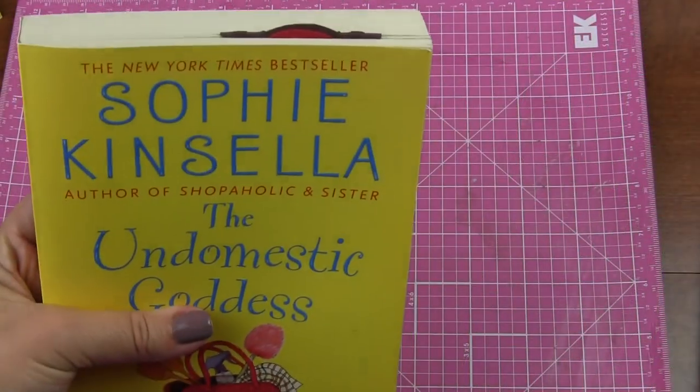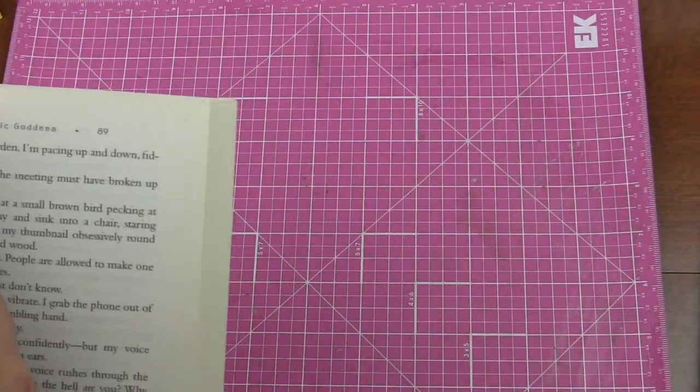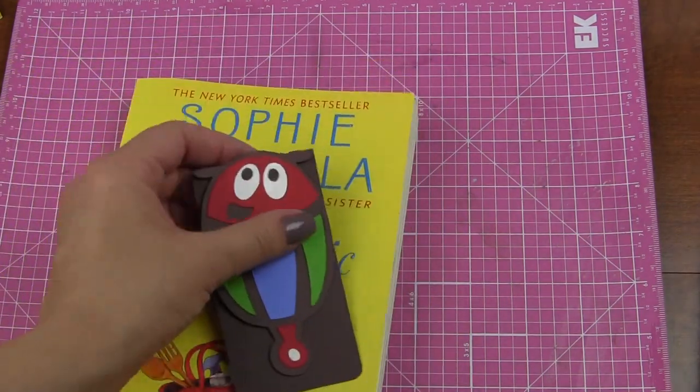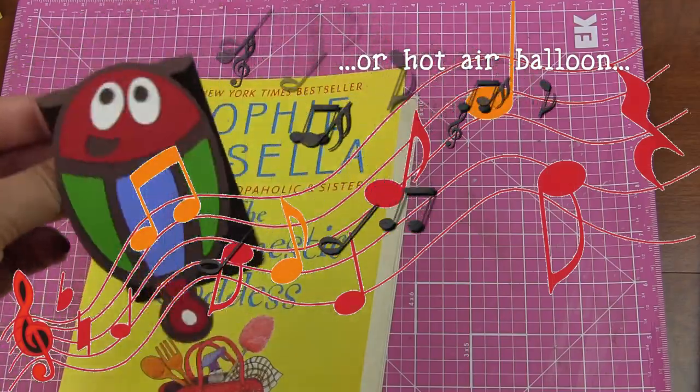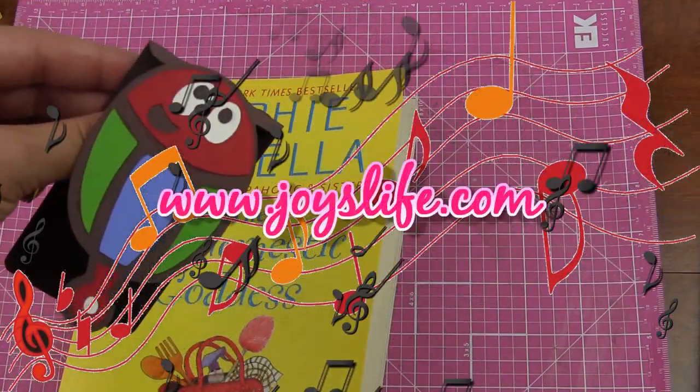So I hope you enjoyed this video about how to use the Cricut Paper Play cartridge and make a little Maraca bookmark. Cha-cha-cha, cha-cha-cha.